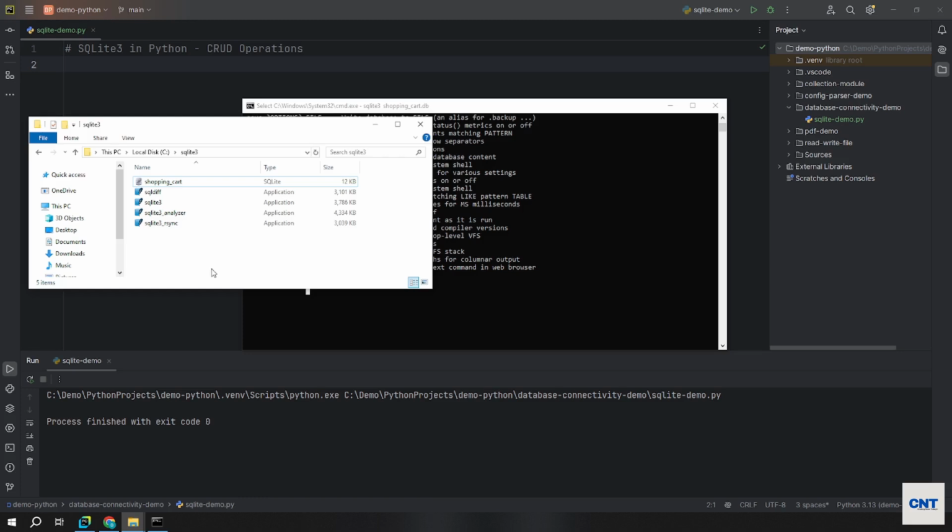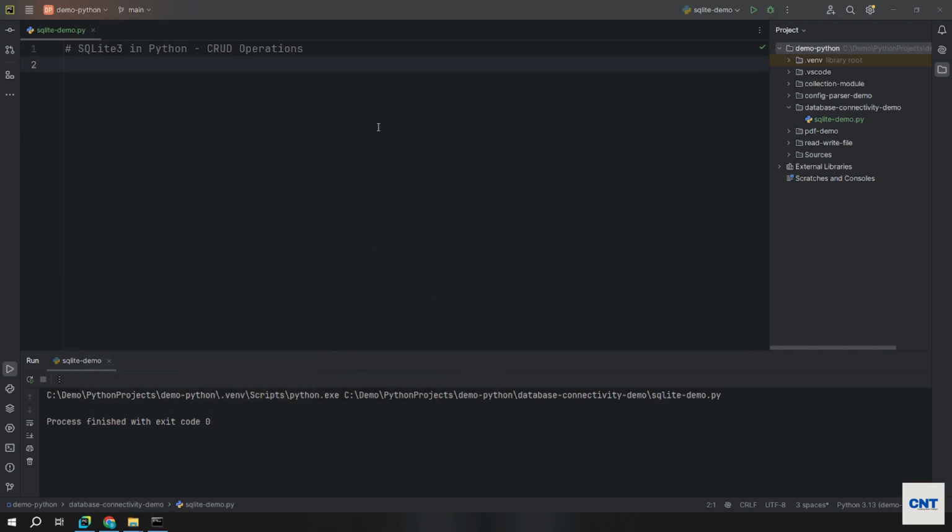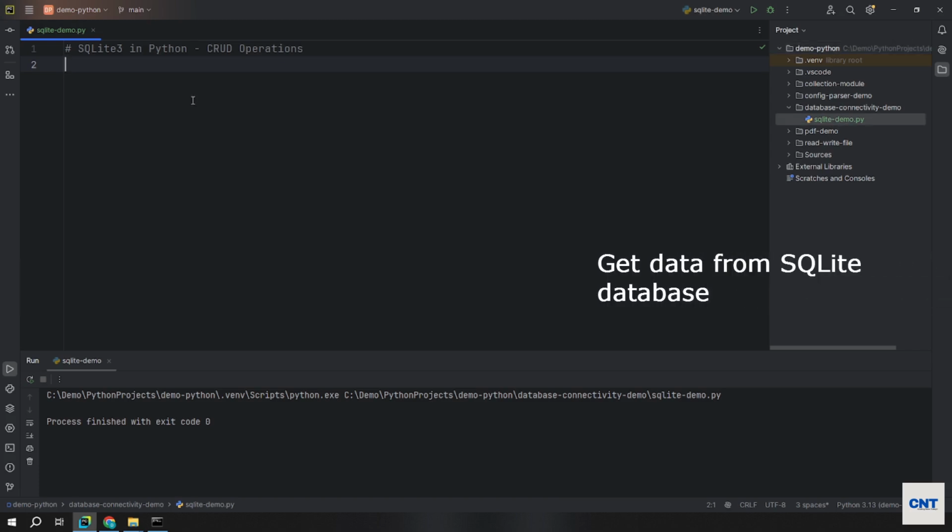All right. So what we are going to do next, we are going to create a Python program that will use this database and get some data and perform some CRUD operations. So let me minimize all these windows and I'm using PyCharm editor. In PyCharm editor, I have created a demo project where I have created a demo file which will connect with database and which will get some data. Right, so I'm going to import sqlite3 module. That is a default module. We don't need to install any package. It comes with Python bundle.